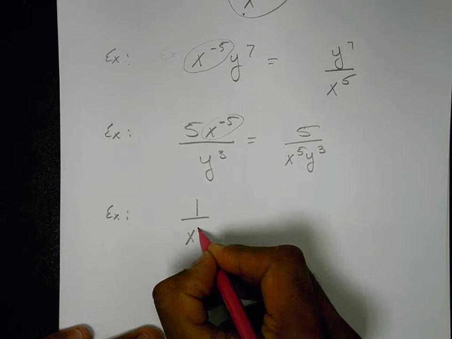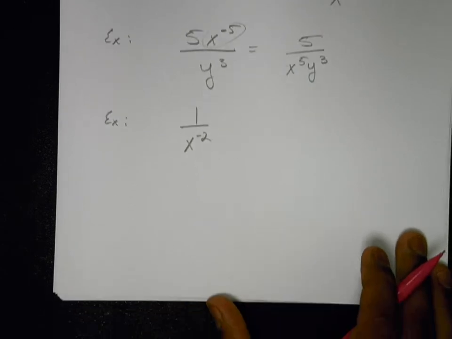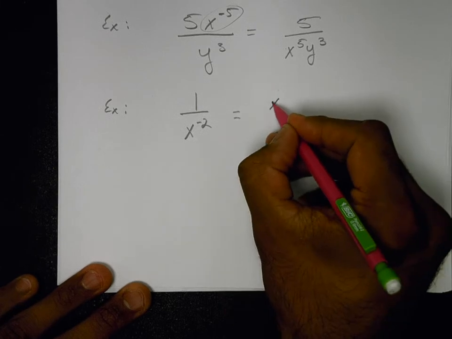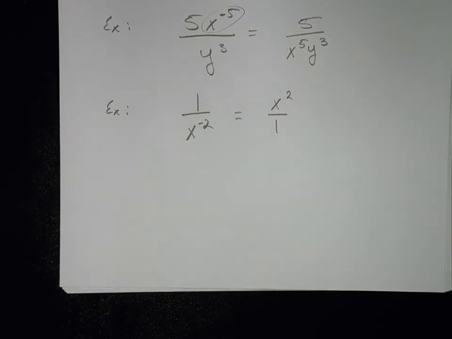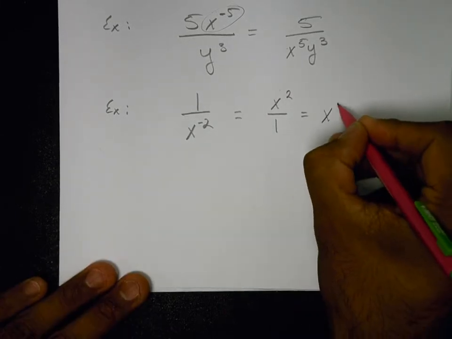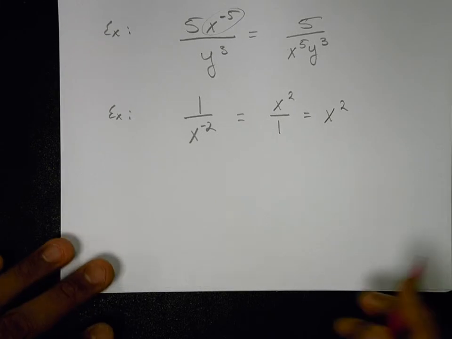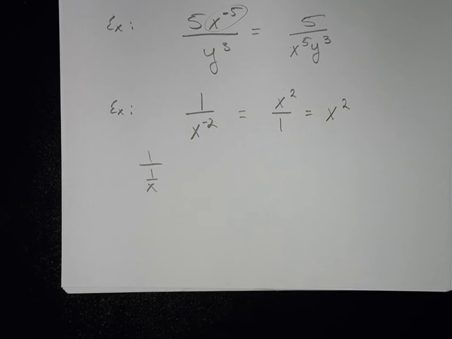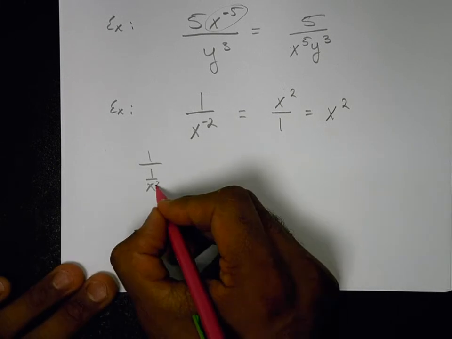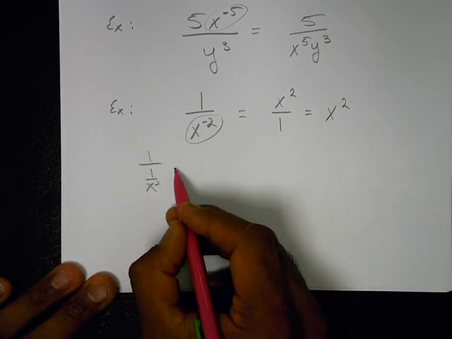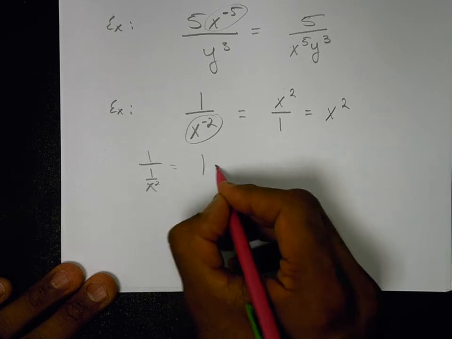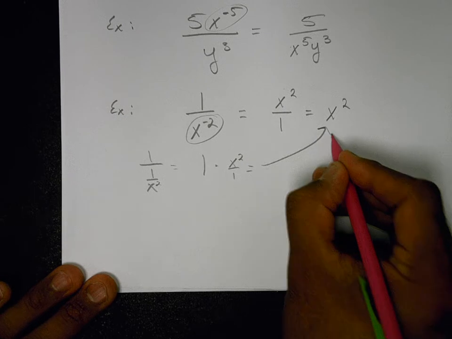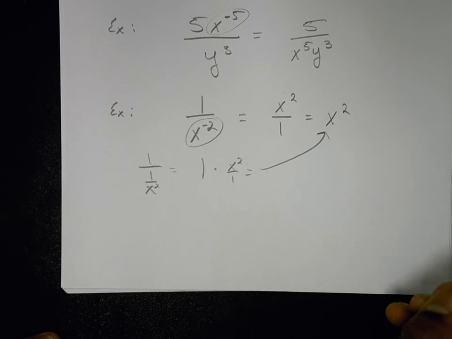And now we've got ourselves a little bit of a different situation here. So if you look at this, what this is going to equal is that, or what we would just write as x to the second. Okay. Let me give you a quick little explanation. You can look at it like the bottom turns into a denominator, right? So that's what just this bottom piece would turn into this. And if you remember how to divide by a fraction, it's the same as multiplying by the reciprocal, and that's where I end up with that x to the second, or x squared.